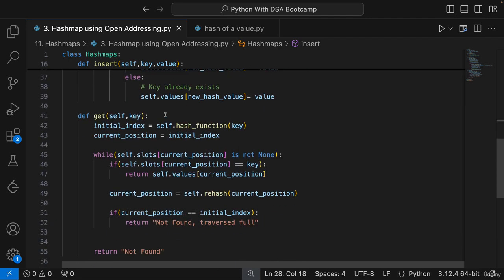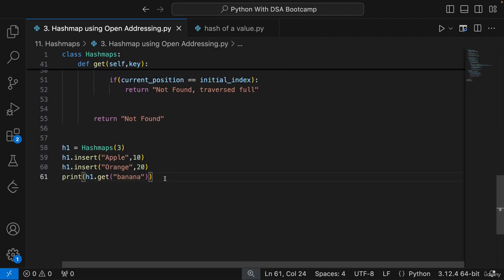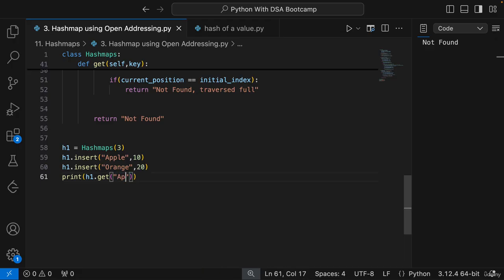And one more thing we can check out pretty quickly. We saw that we were not able to get banana this time. And if I say apple, then it will be found, 10. If, let's say, I add another one here, so the capacity is 3, we are adding, let's say, pineapple here, with 30. If I try to find banana now, then it should say that I am not able to find it, because I have traversed full. So we wrote this error: not found because it has traversed full. If I do this now, see, not found, traversed full. The reason is there was a capacity of 3 and I have added 3 elements into my overall hash map.